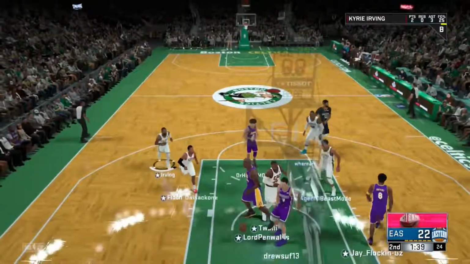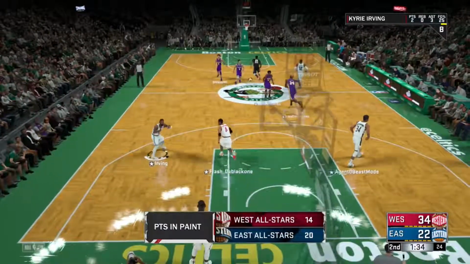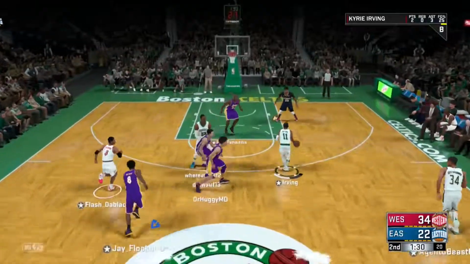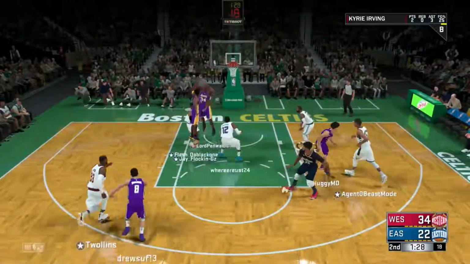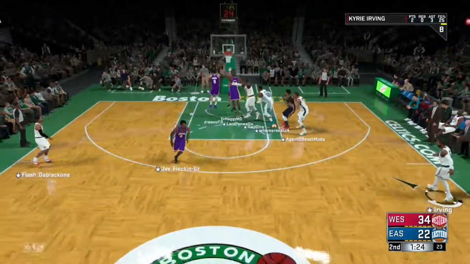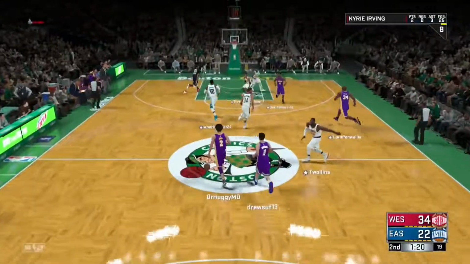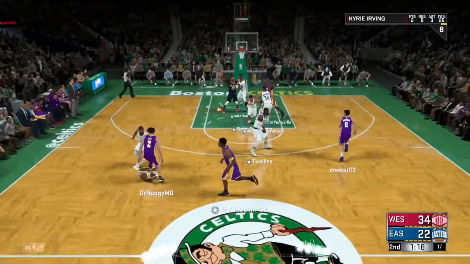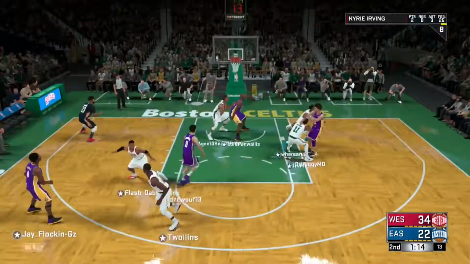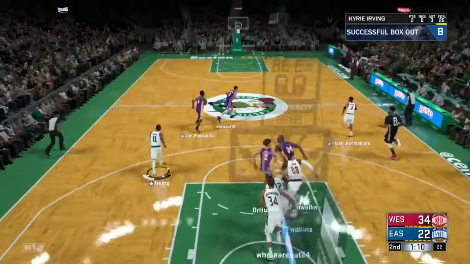Shot clock at 6. Bryant. Count that one. And it's a 12-point West All-Star lead. Every time they get scored on during this run, it's come from inside the paint. Here's West now. They're on a 17-6 run. Davis in the corner. And it's off from three-point range.